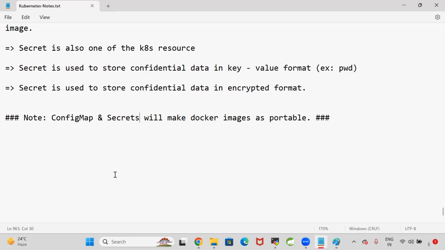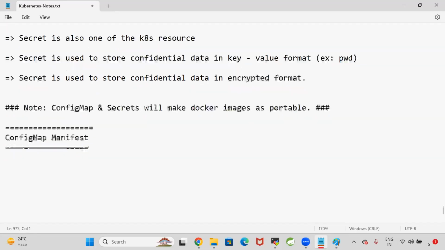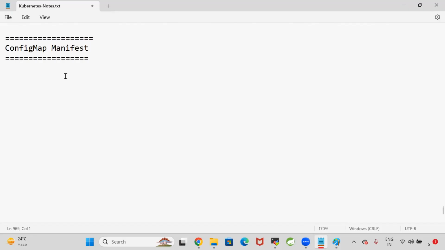Right. Now, working with the config map. Config map manifest file we need to create. I want to create a config map manifest file to configure my database properties. So here also the same thing. API version will be available, that is v1, and three dashes for ending purpose, and kind will be available. Metadata will be available. And for this, spec is not required.